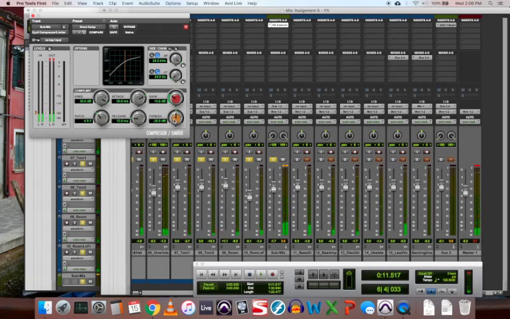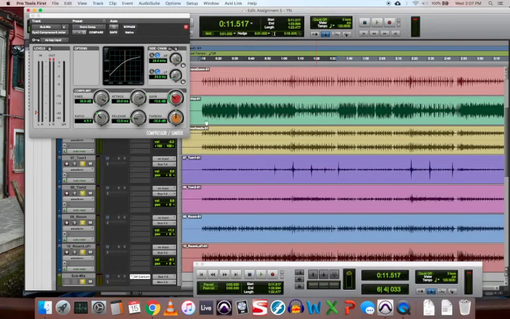And so the result is that if I were to bounce this as a WAV file or as any kind of audio file and then bring it into my DAW, I would see the waveform is compressed, because it's going to be fuller than what I have right here.